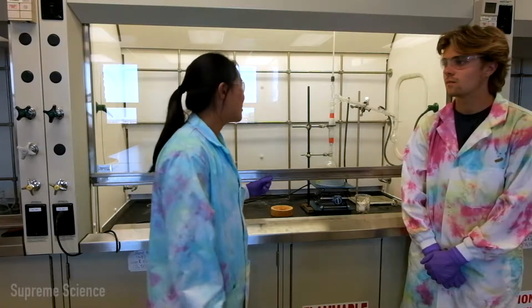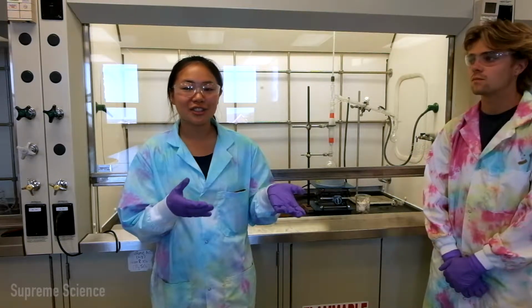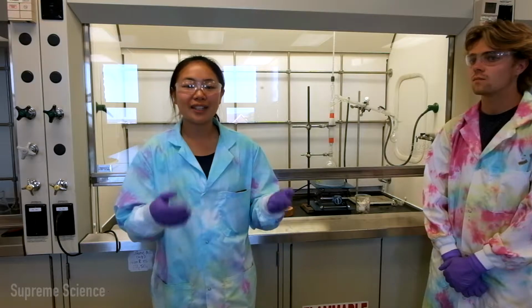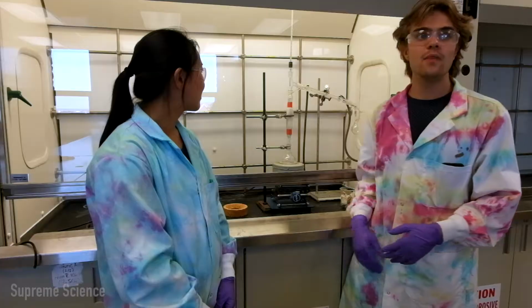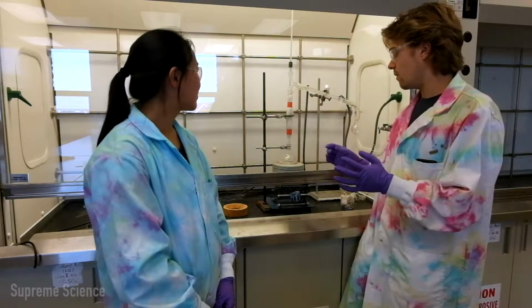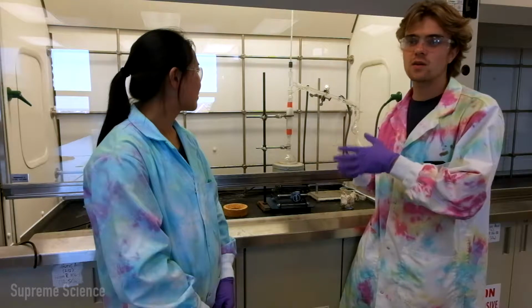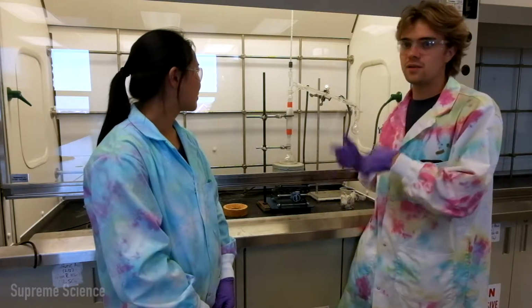In order to increase efficiency, you can see in our column we have glass beads. The surface of each glass bead acts kind of as a mini distillation setup, so you have many distillations happening at once, and this increases the efficiency. This process continues: condensation occurs, new vapor mixes with the condensation to create a new vapor mixture, and then it evaporates further up the column.